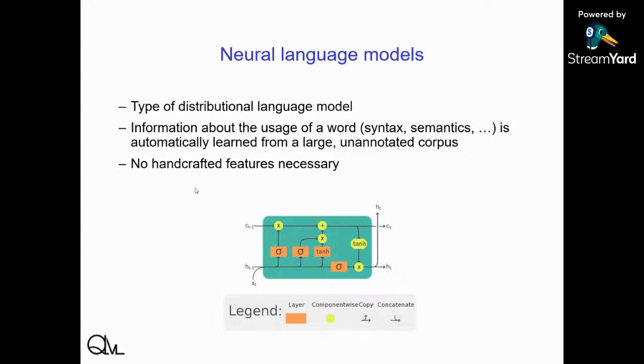The advantage of these models is that no handcrafted features are necessary, such as the part of speech of the 4th preceding word.